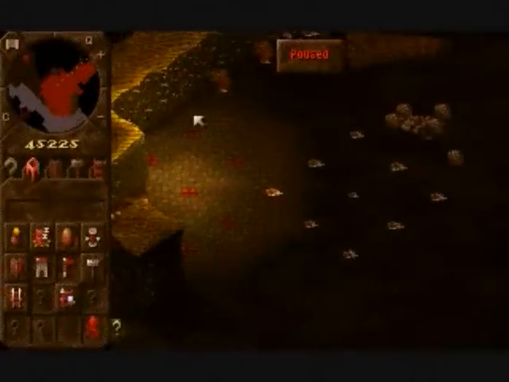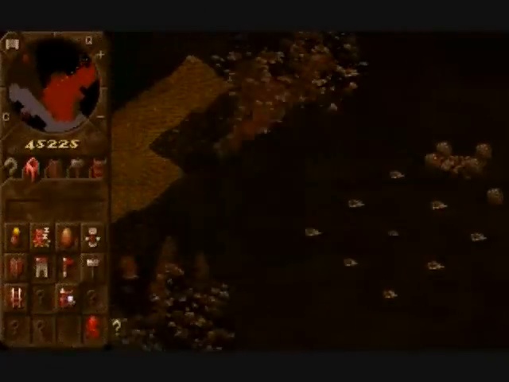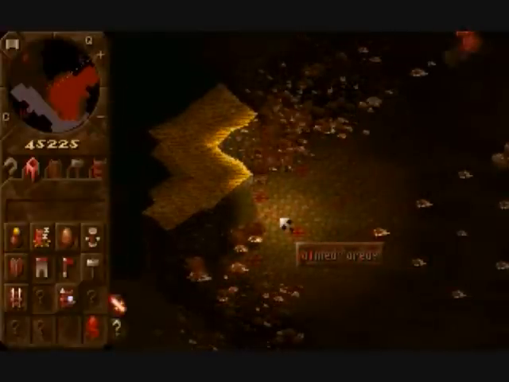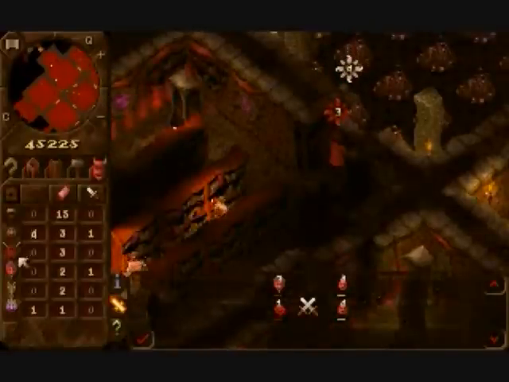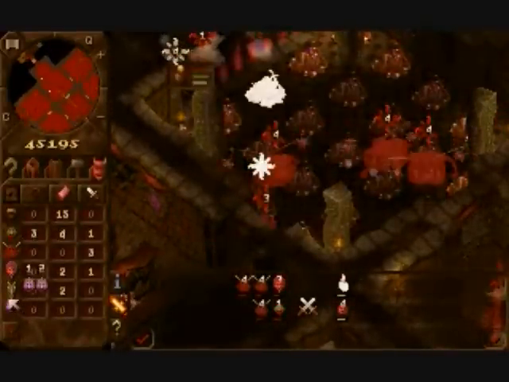Okay, and we are back. So my imps are digging out the gold now that the treasure room's completely full. They're just gonna dig out the rest of this gold and leave it. A door has been manufactured. You've tunneled into a new area. Attackers. I do like the zoom feature in this game where I can just zoom to where I need to be. Orcs! No!